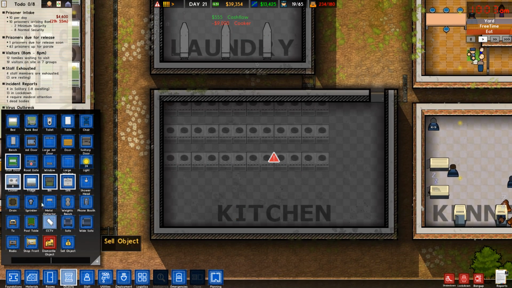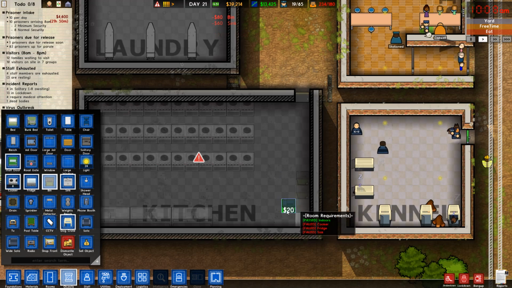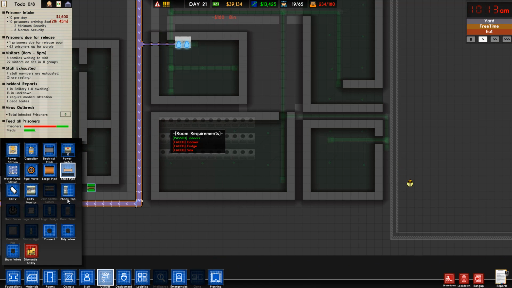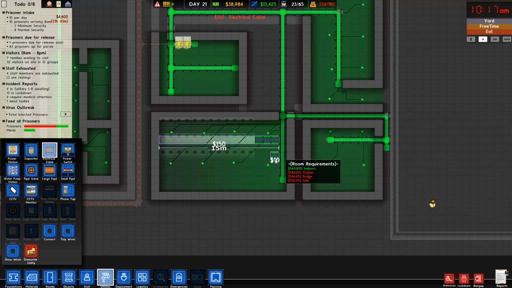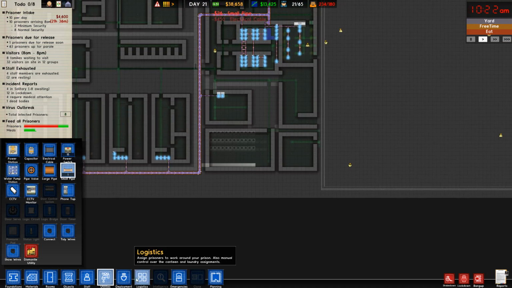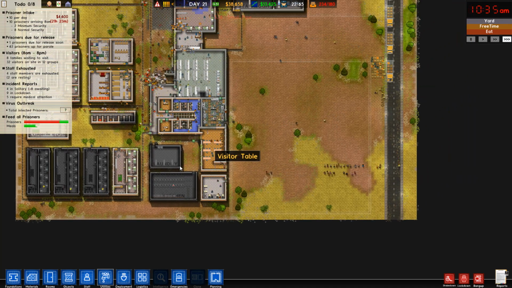This might be overdoing it by just a bit. But at the very least, that should take care of all of our food problems, at least to the main cafeteria. Alright. So we'll see how that building works. Should be pretty good though.